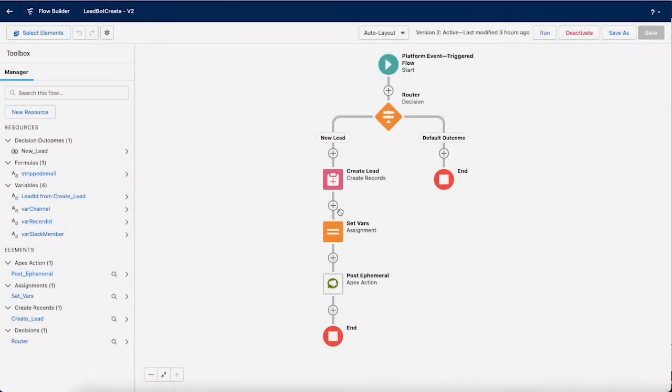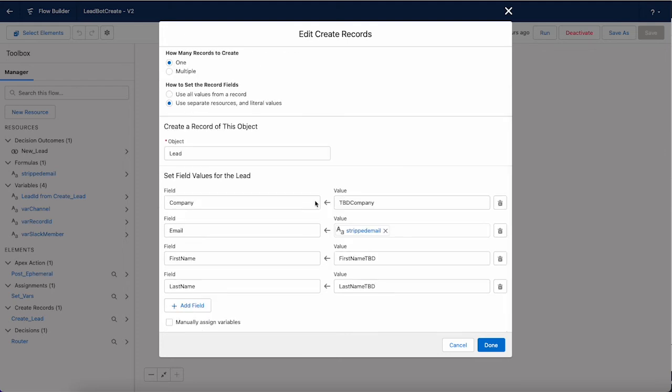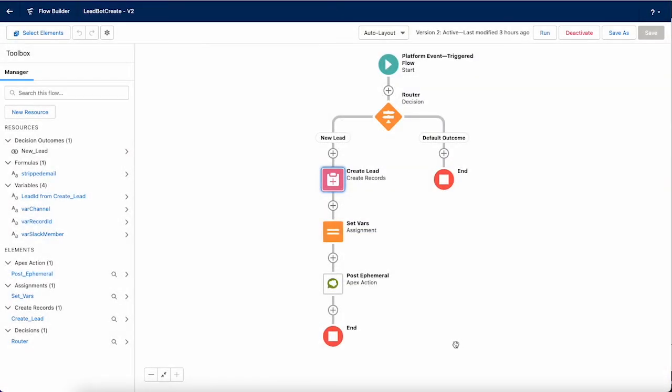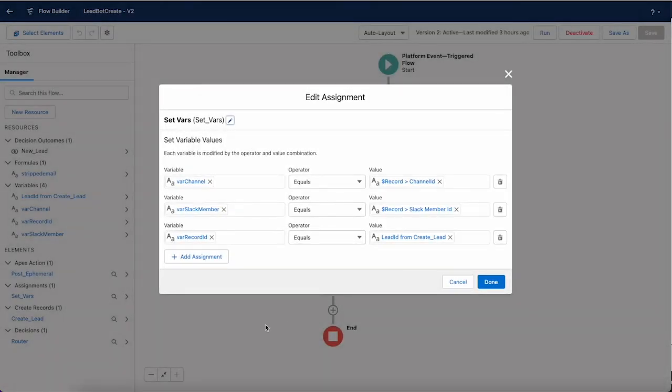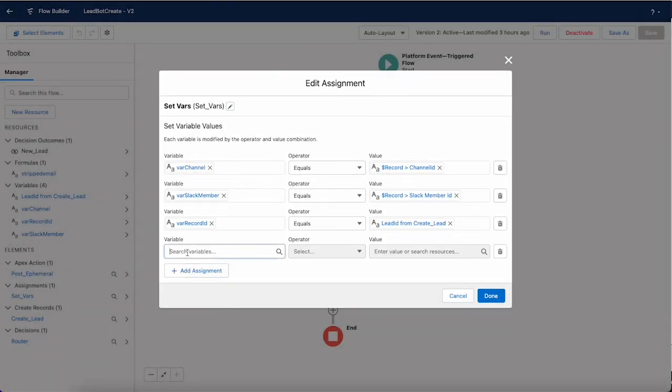So then once we have that, we can go ahead and create our lead. Again, I'm hard coding company, first name and last name. If you have that detail in your bot message, go ahead and do the same kind of formula stripping I showed you. But in email, we do have email, so we're going to use our formula. Then that will create a new record, and then we want to do some assignments, so we have to create a handful of new variables.